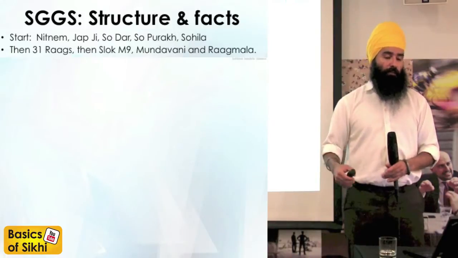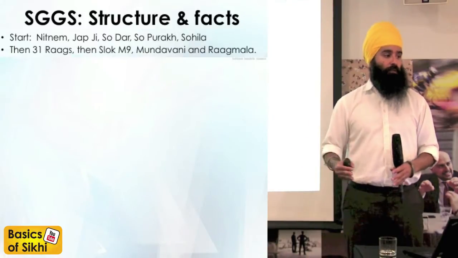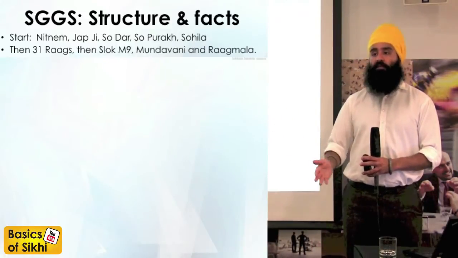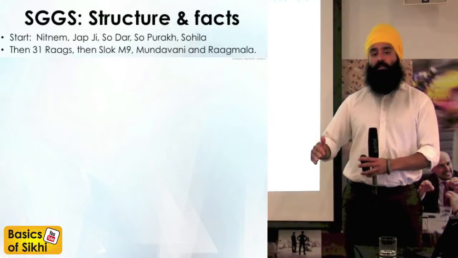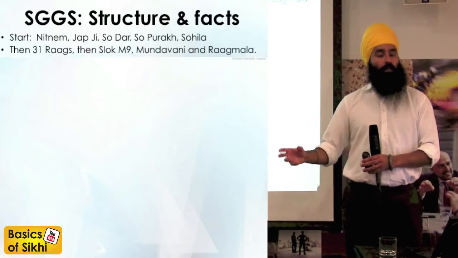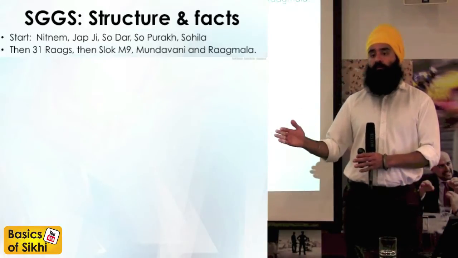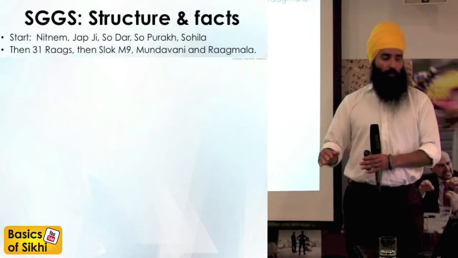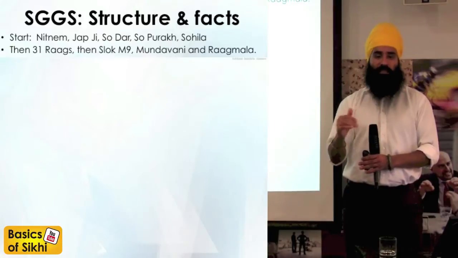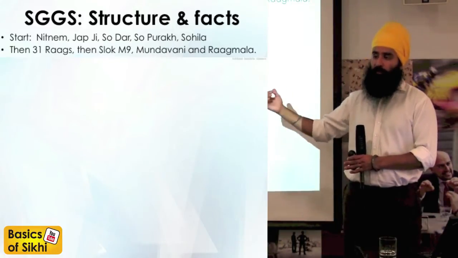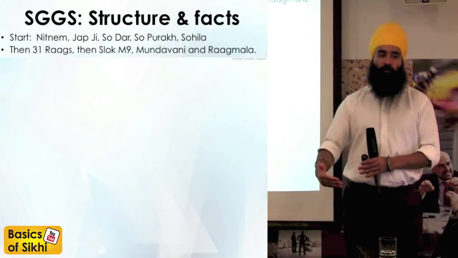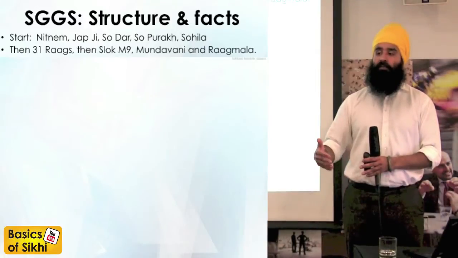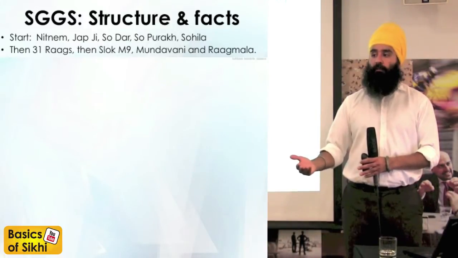It's interesting. We're going to talk about the Raags when we do the whole section on Kirtan. Yeah? But what you get is Raags. Following that you get Sloks, yeah, of different people. And then finally you end up at Slok Mahala Nauvan. Okay? And then you get Mundavani Mahala Panjva. Yeah? And then the body after that. What's interesting is whenever you go to a Khand Path Bhog or even a Sehaj Path Bhog, normally you get there for this bit, Slok Mahala Nauvan, and then Mundavani Mahala Panjva, which is Thaal Vich Tin Vastu Payo. You've all heard this one part, yeah? And then it says Tera Kita Jato Nahi, Mainu Jog Keetoee, yeah? And then it comes Raagmala.